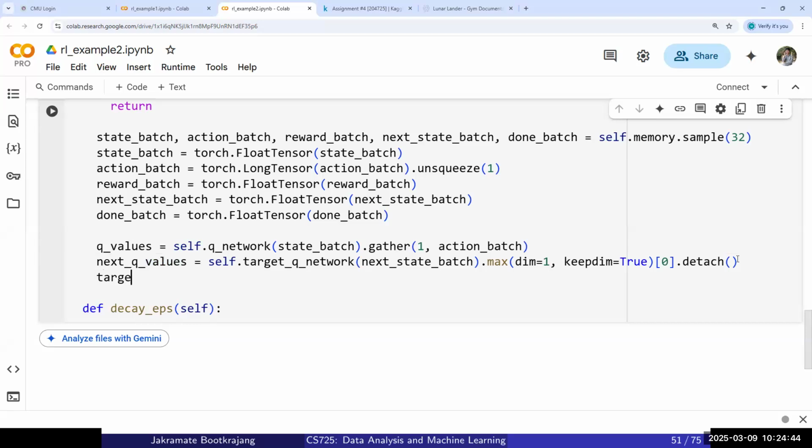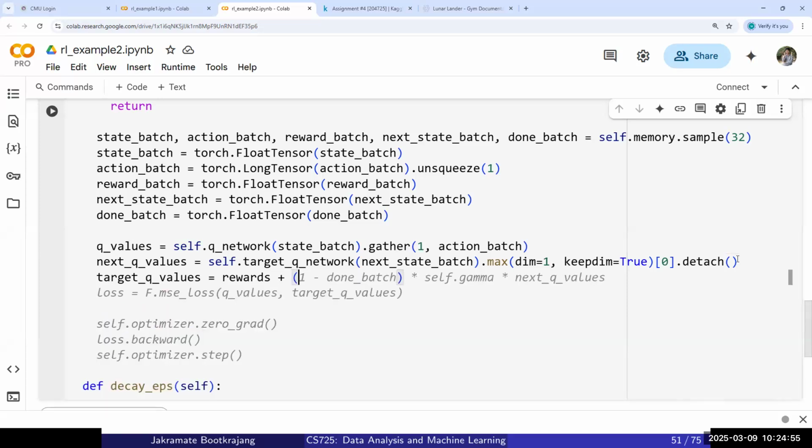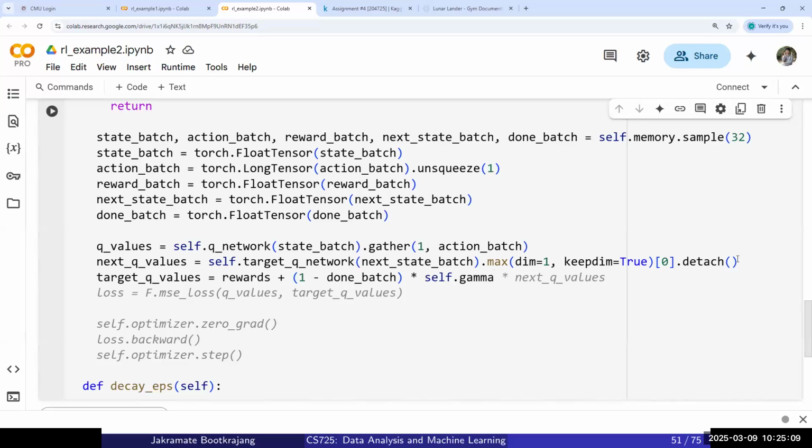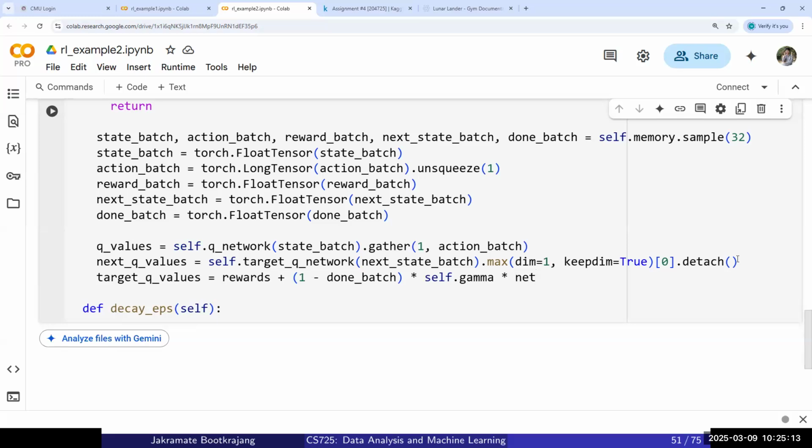So the target Q value is going to be the reward plus (1 minus done batch) times self.gamma, the discount factor, times the next Q value.